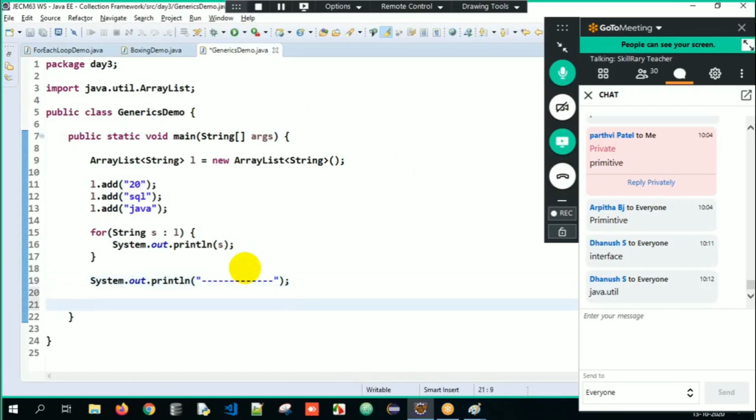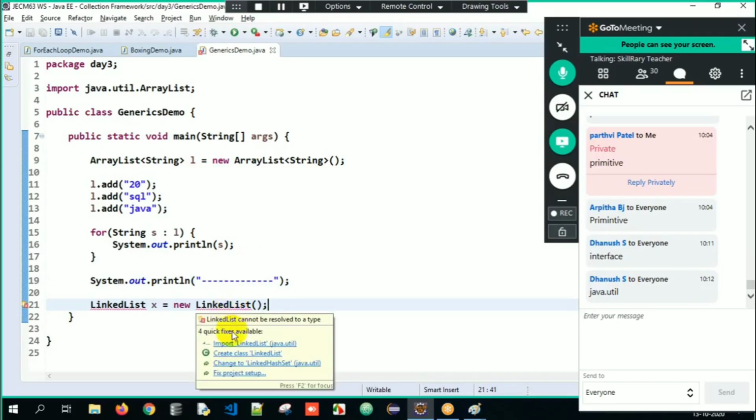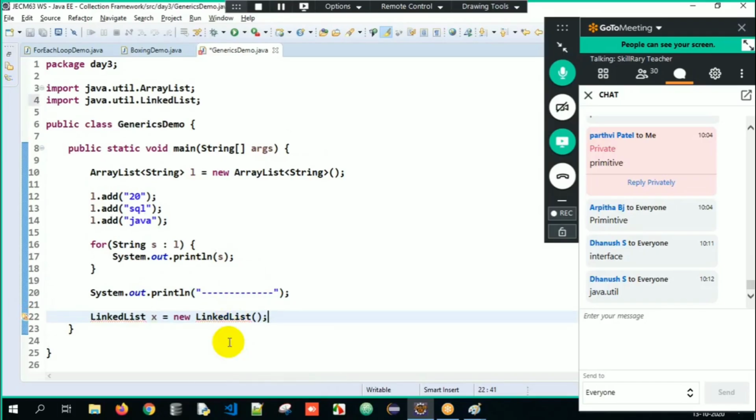Now here, I create an object of LinkedList: LinkedList x = new LinkedList. But LinkedList is a class present in the java.util package, so I need to import it. So let me import it from the java.util package.